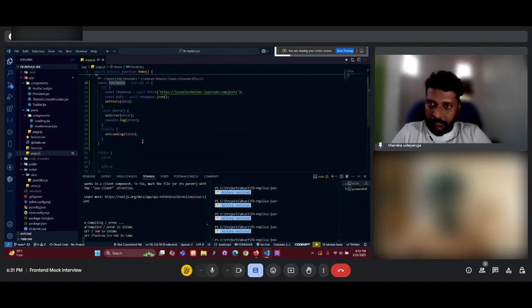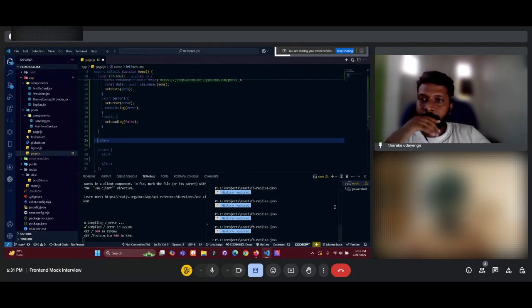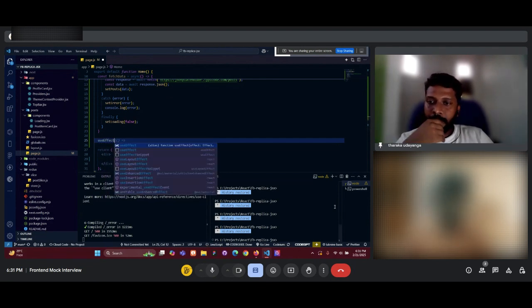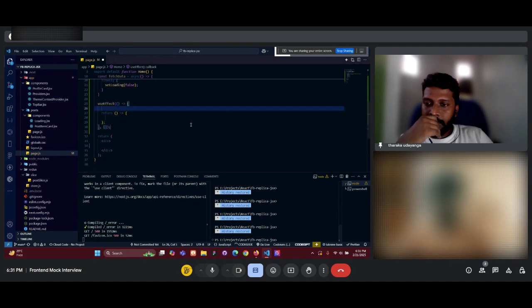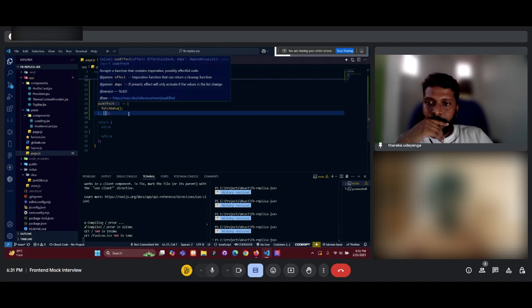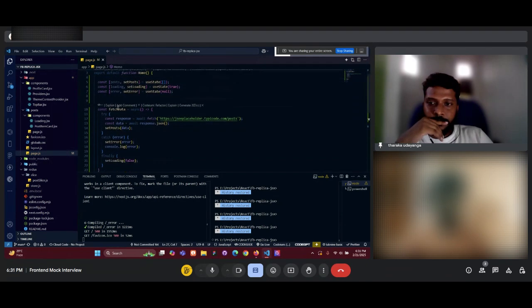Okay, and I'm taking that data. There are no dependencies here, so it should mount first. So yes, it's done.